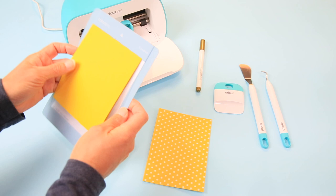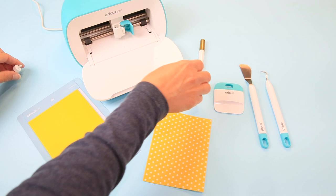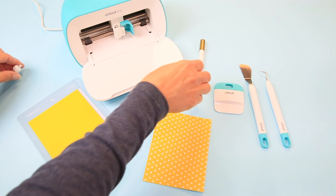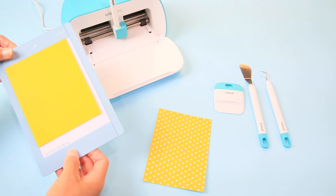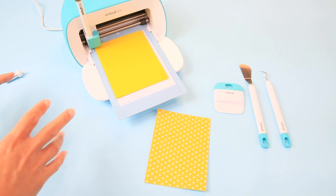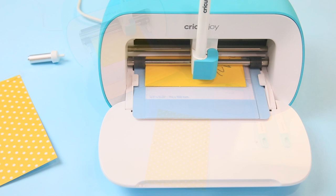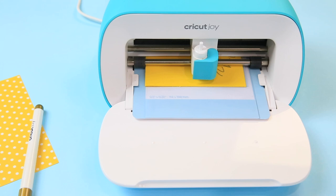Take your card and insert it into the mat. Make sure it's lined up right where it should be on the mat and then place it down. Now we need to take out the blade because we're going to start with the pen. If you have a Maker or Explorer, you push the pen tool down to hear it pop — you don't do that with the Joy. With the Joy, it just sits in and then you close the clamp. Put the mat in and the Joy will start to feed it in. The Joy is Bluetooth, so go to your mobile device or computer and select go. Once writing is done, open the clamp, take out the pen, put back in the blade — close the clamp and select go.